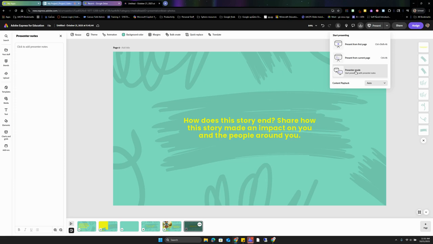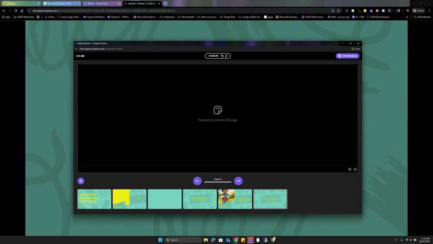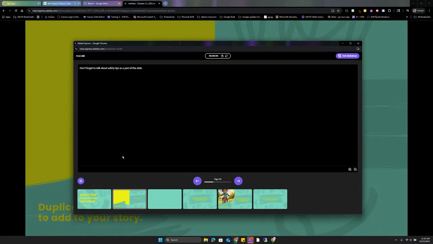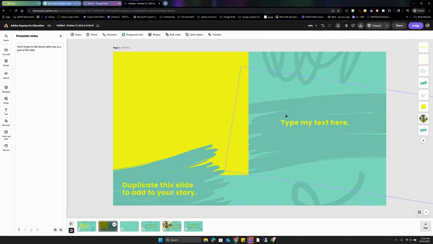So now when I choose presenter mode, we're going to see that it loads a little bit different this time. We're seeing the thumbnails across the bottom here with all of the different slides in our presentation, but our slideshow is kind of loading in the background, and what we see in the foreground is the window with those presenter notes on any of the slides that we added them to. So very important if you're going to use presenter notes that you choose that mode for presenting. When you're done, you can click Exit Slideshow or click the X here in the corner to be taken back to Adobe's creation window. Now that we've seen the presentation, let's talk about using transitions.